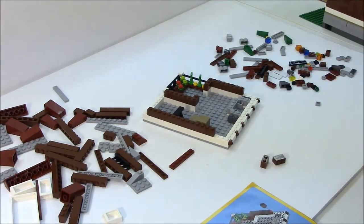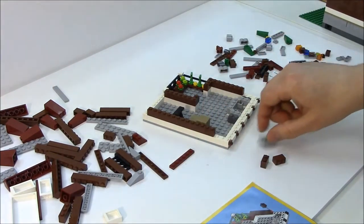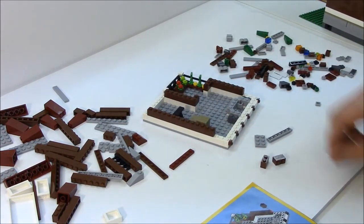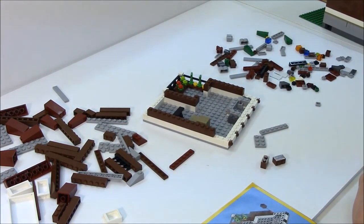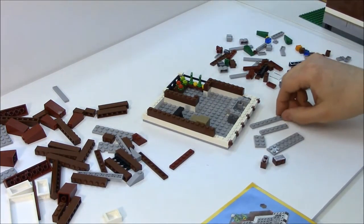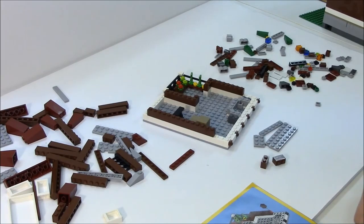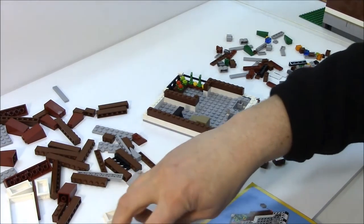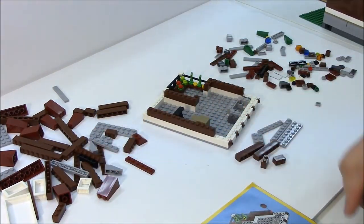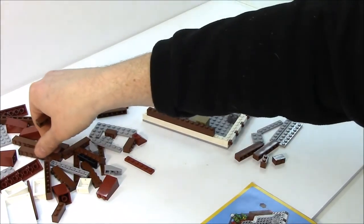Now, 2 1x2s. 1 1x3 flat plate, 1 1x6 plate. One 1x8. 1 2x8. Two 1x6s. 1 brick high. Brown blocks, and then 2, 4, 6, 8, 2 1x8 brown blocks.